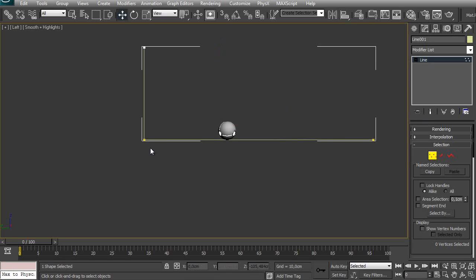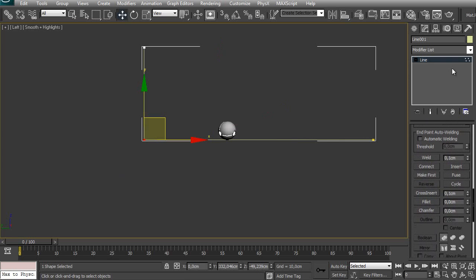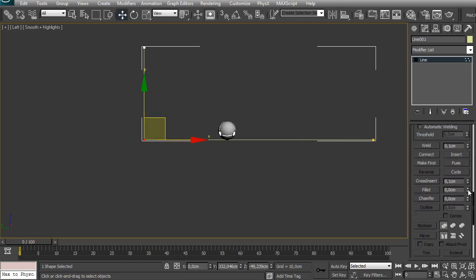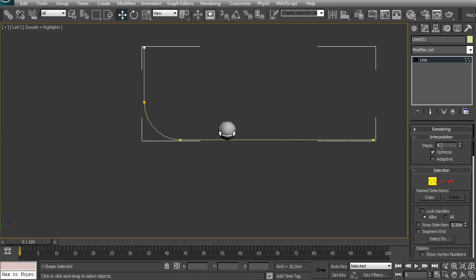Now select this vertex and just increase the fillet value, do something like 200 centimeters. Okay, we can increase the interpolation steps to, well, 10.